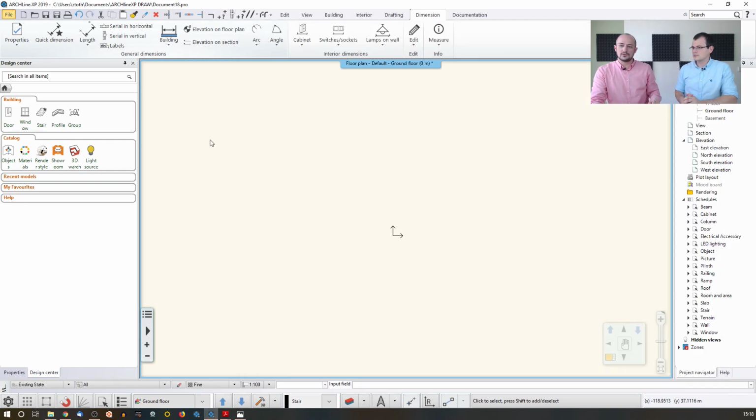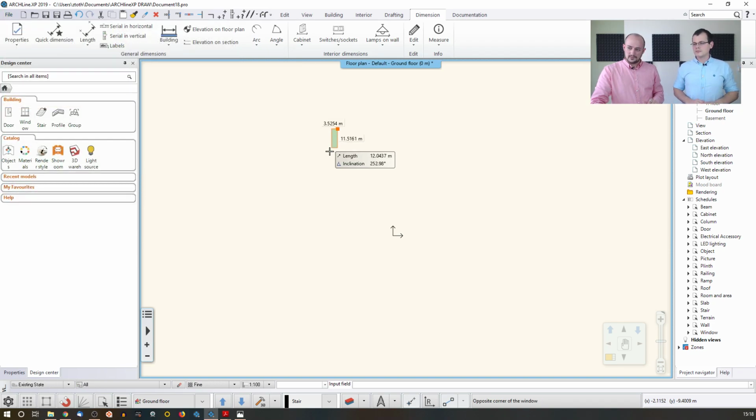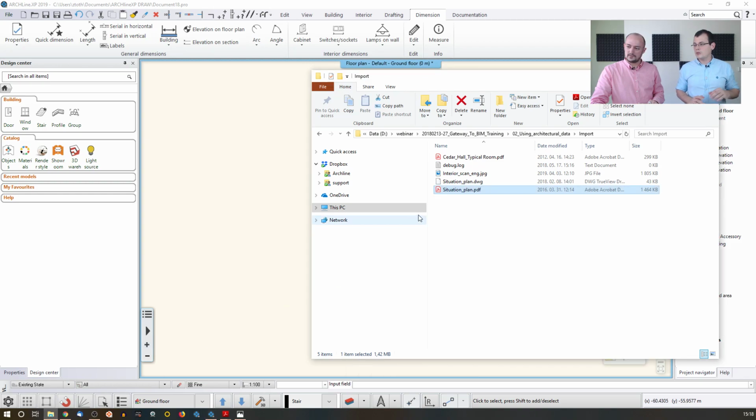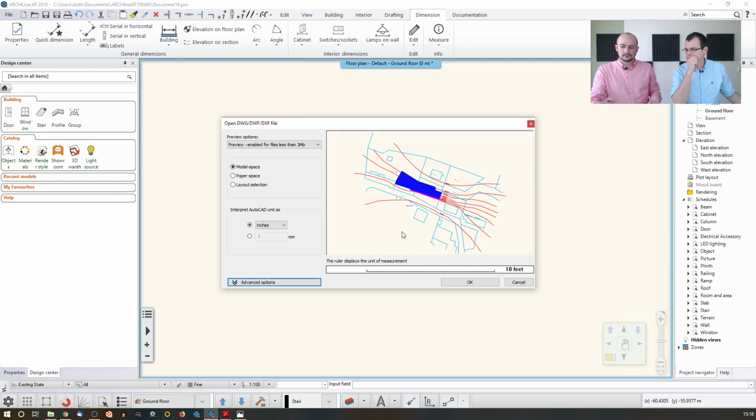So going back, what you asked about is the DWG file. The DWG file is a very widespread format. You can find the import in File, Import, DWG file, and click and drag import is also supported. So that's what I do. I just click and drag, and then when this dialog opens, let me just go back here. I will see a preview of this content.